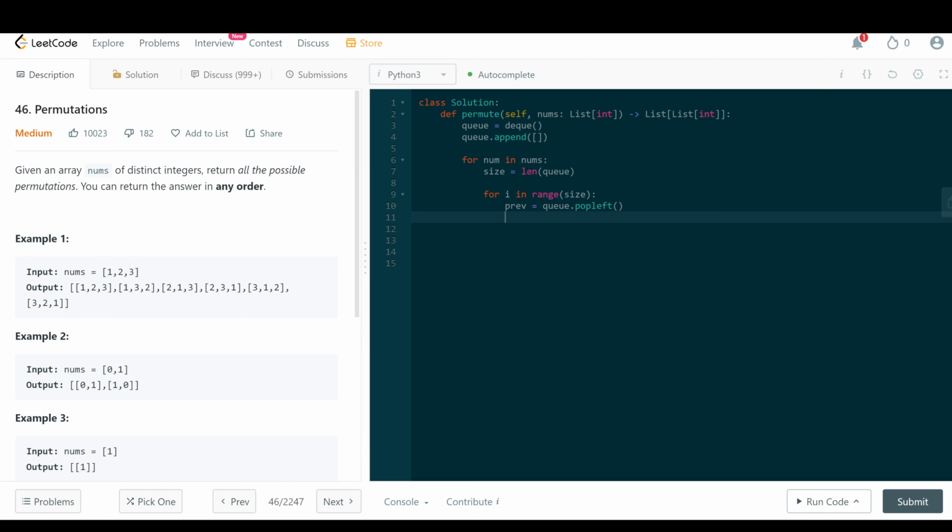Now what I want to do is insert the number that I'm currently looking at in every possible index of the previous.